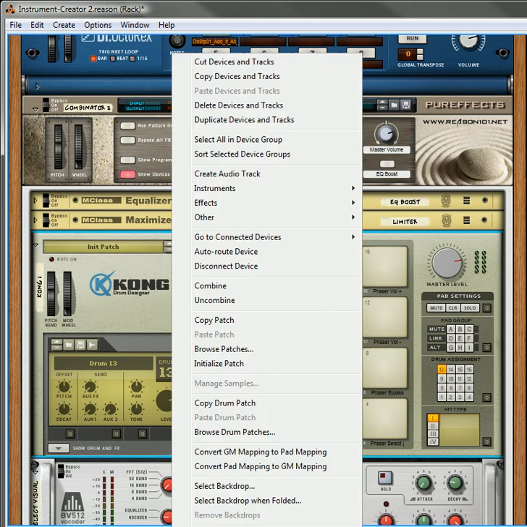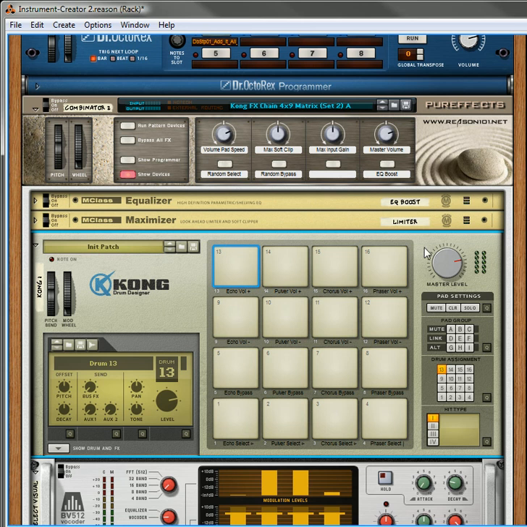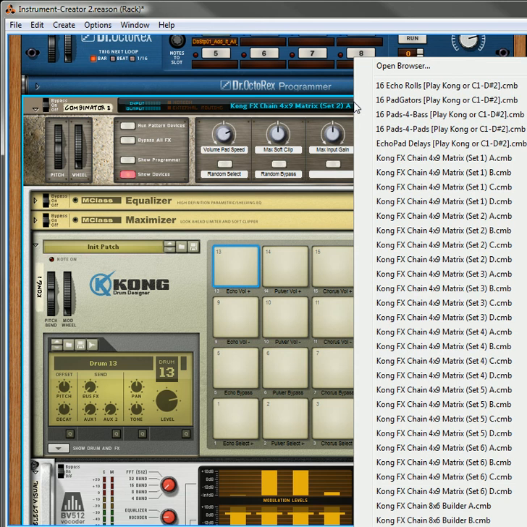The only thing you have to do is create a track for the Kong, and then you can play it via your own pad controller, and you can play all of this. I've tried to include all the possible playabilities in here, so that it makes it easier for you if you have that pad controller. You can still do it through your keys because Kong allows you to play your keys, but for this type of patch I would say try to use your pad controller. As to what's included, you've got, let's just see here.